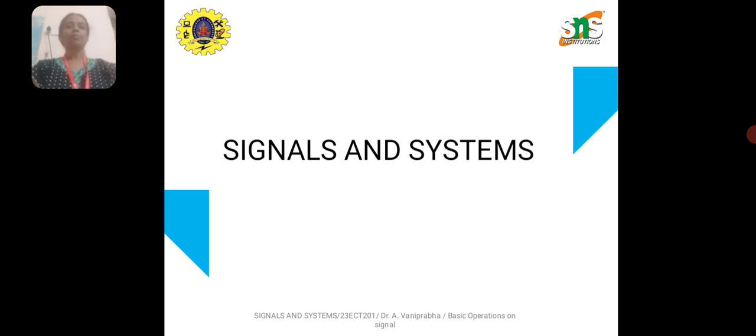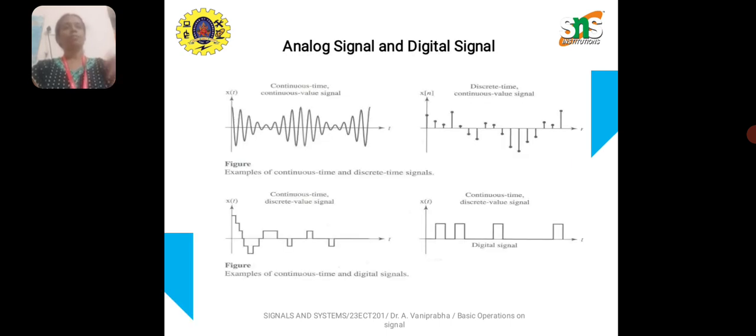In continuation with the previous series, today we are going to discuss further classification of signals, like analog and digital signals. What is an analog signal? Any signal which is continuous in nature with respect to time change is called an analog signal. Is a digital signal extracted from an analog signal? Yes, of course. It is a kind of representation of a signal with respect to discrete periodic time intervals.